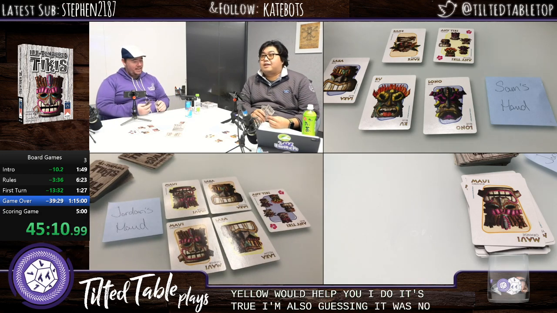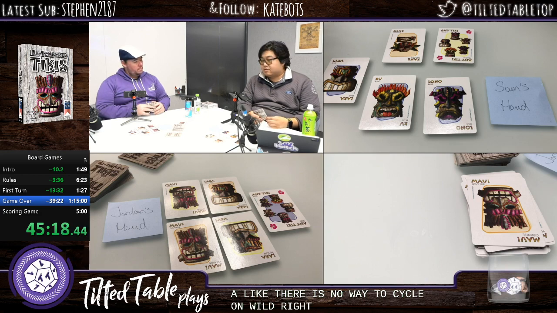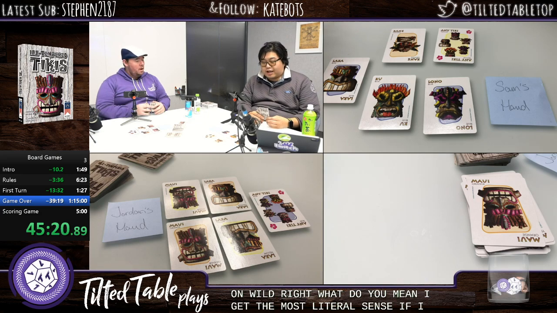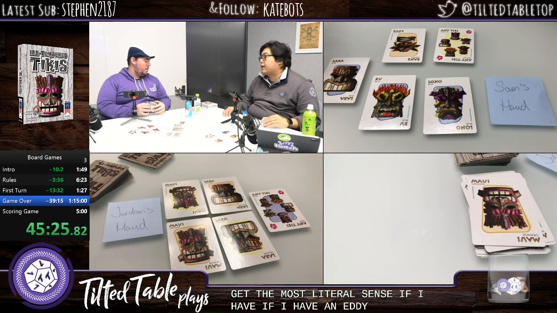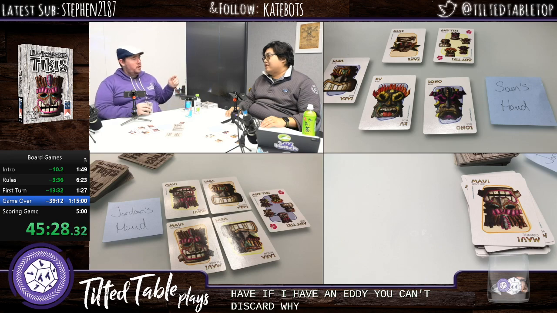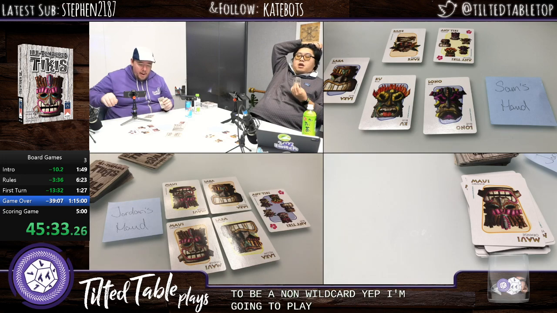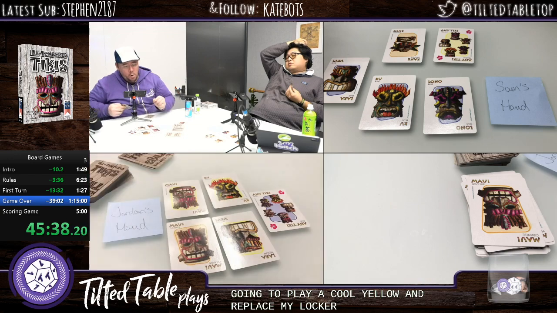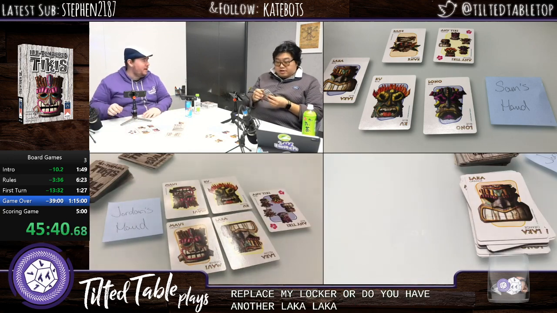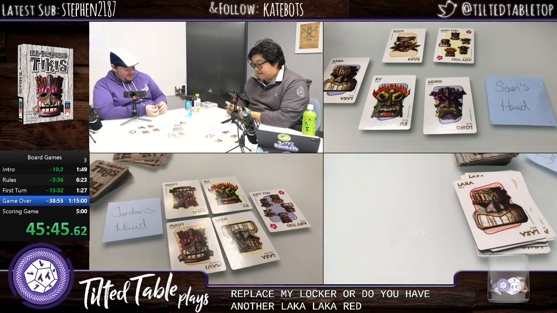I'm also guessing there's no way to cycle on wilds, right? What do you mean? Like in the most literal sense. Like if I have an Any Tiki green. Oh, yeah. You can't discard wilds to get wilds. It has to be a non-wild card. Yep. I'm going to play a Ku yellow and replace my Laka orange. Got it. Do you have another Laka? Laka red! No! We fell for it twice, chat.